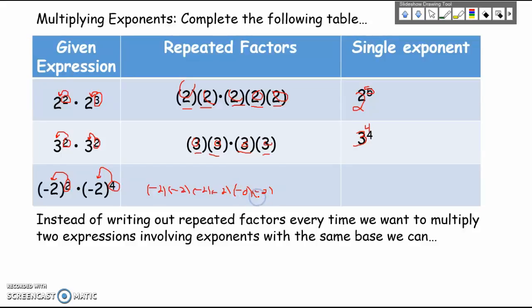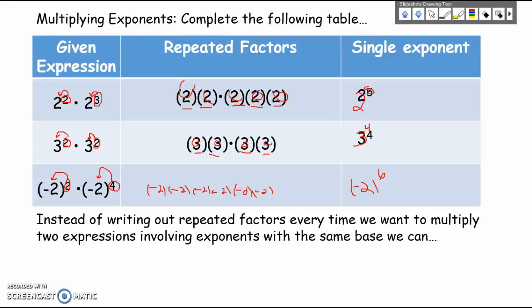There it is. So remember, our base is that number being multiplied times itself over and over again. So in this situation, it's a negative 2. Keep those parentheses around that to show that the negative and the 2 go together as the base. And we're multiplying it times itself. 1, 2, 3, 4, 5, 6. So that will be negative 2 to the 6th power. Now, it's a pain, I'm going to be honest, repeating negative 2 times negative 2 times negative 2 times negative 2 times negative 2 times negative 2. I don't want to write it out 6 times.